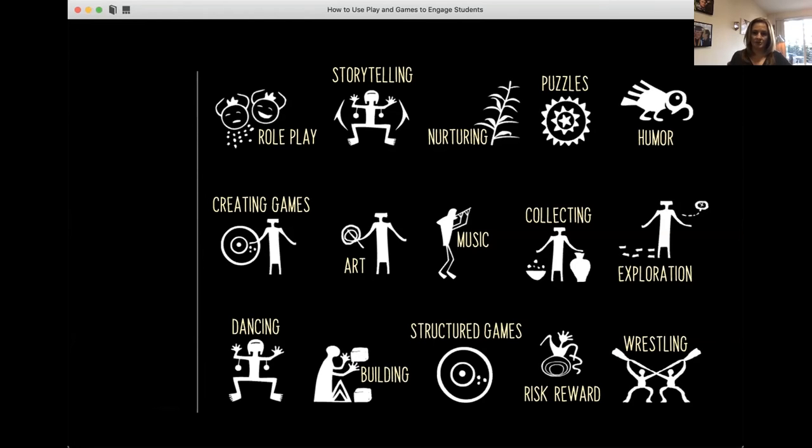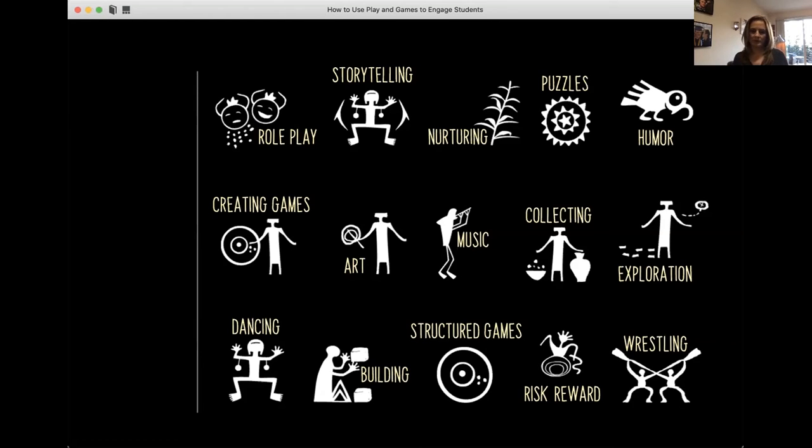Now, gender does play a big role in how play is received. Storytelling is very well received by women. It's well received by men as well, but not as much. One of the things that men really like is humor, especially if it's sarcasm, especially if it's really intelligent humor. They also like structured games. You kind of have to gauge the play preferences in a group.